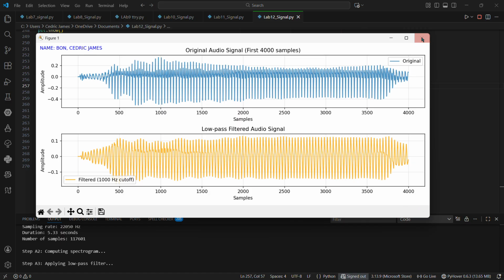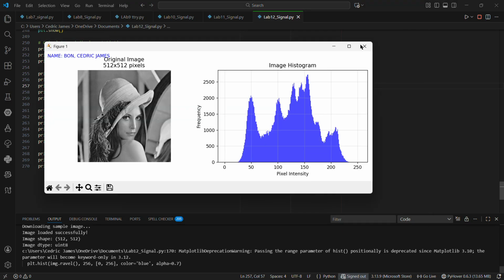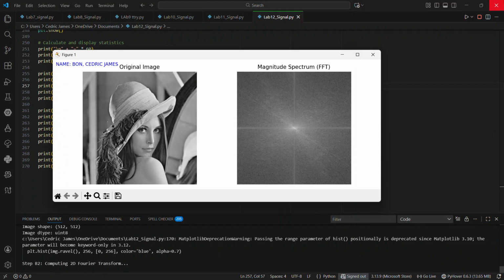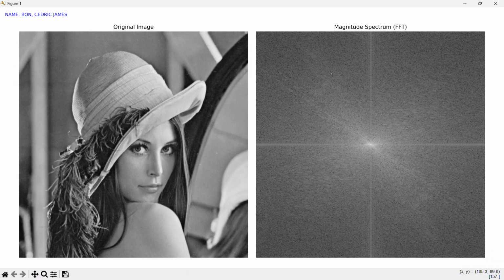Mas gumanda siya. And now, you can see, here is the original image, 512 times 512 pixels. Malinaw siya. Here is the image histogram. You can see frequency and the pixel intensity. Original signal compared to the magnitude spectrum, the FFT.